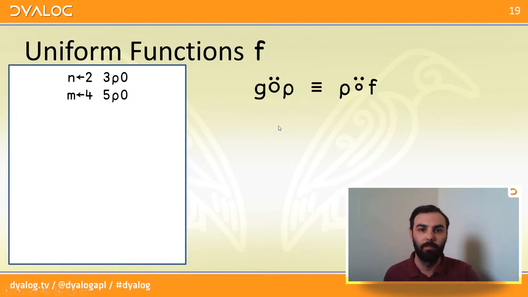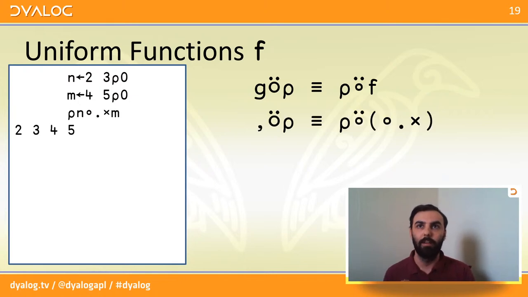And you can try this yourself. But to clarify, let's look at a couple of examples. If f is an outer product, all right, so dyadic, then the shape of the result of an outer product is simply the catenation of the shapes of the argument arrays. Okay, so you can see here our arguments have shape 2, 3, and 4, 5, and the shape of the result is just 2, 3, 4, 5.